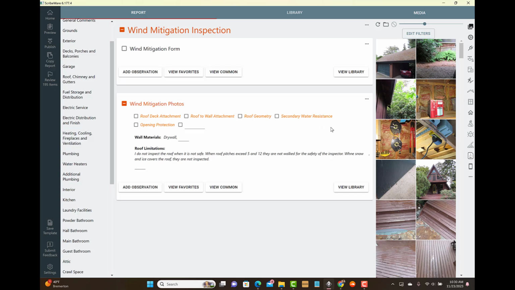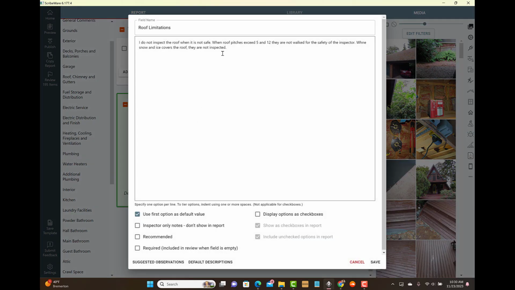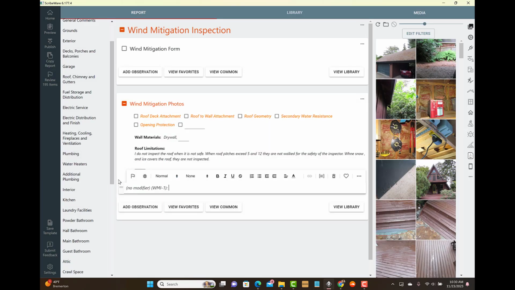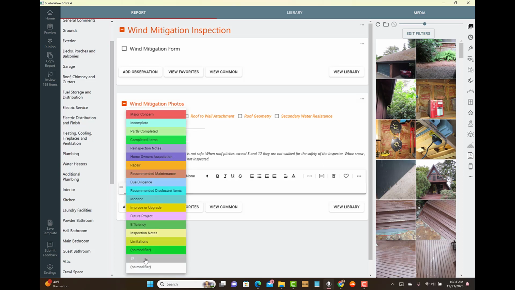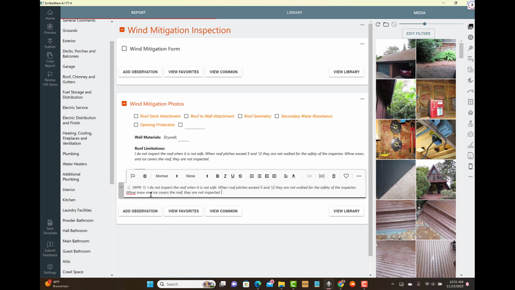But there's another way to do it, and that's what we call default description. So let's set one of those up. First, let's copy this text. Not that it's very good, but I'll just show you what we're going to do here. If you want a default description, you need your description modifier. That's this gray one here. Whenever you use the description modifier, it's going to show up in italics. That's how all the description modifiers are. So now let's add to library. All right, so now we have a description in here.